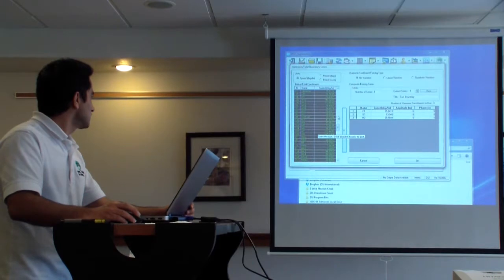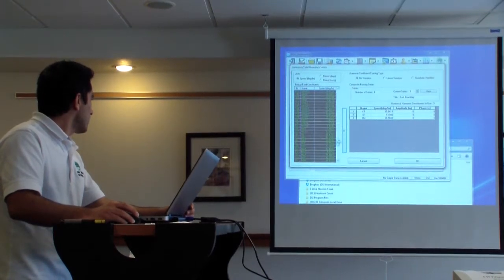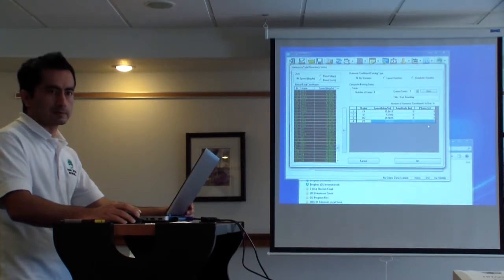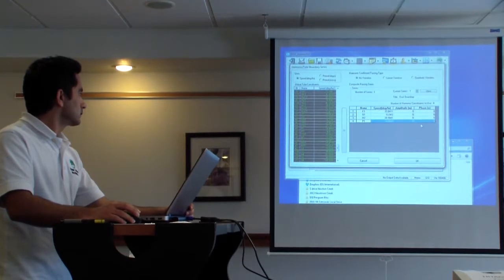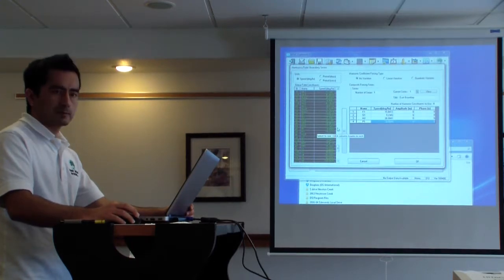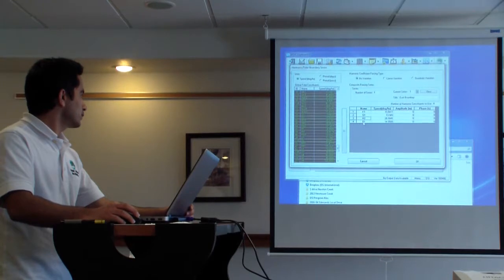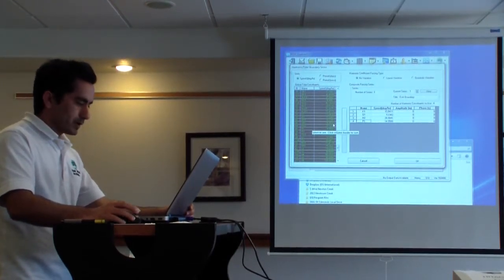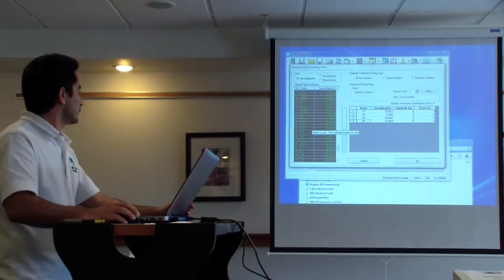Then P1. How do you delete the line? Just select everything and delete. Then P1 and K2... then S2. We're going to use 8 tidal constituents for this example.